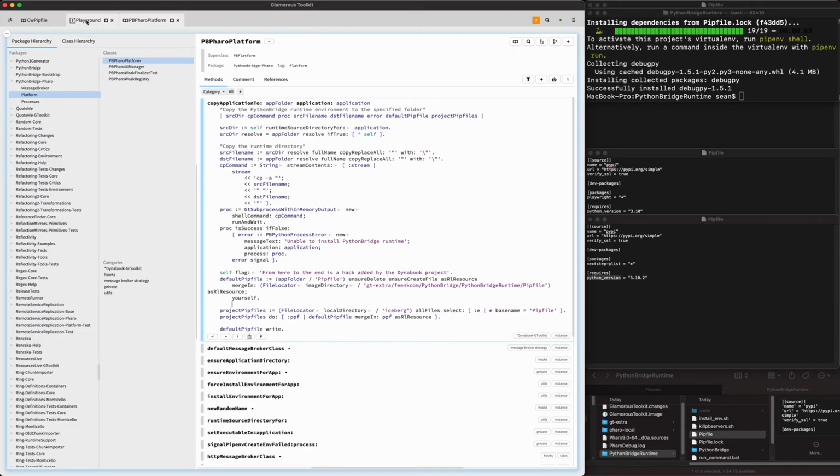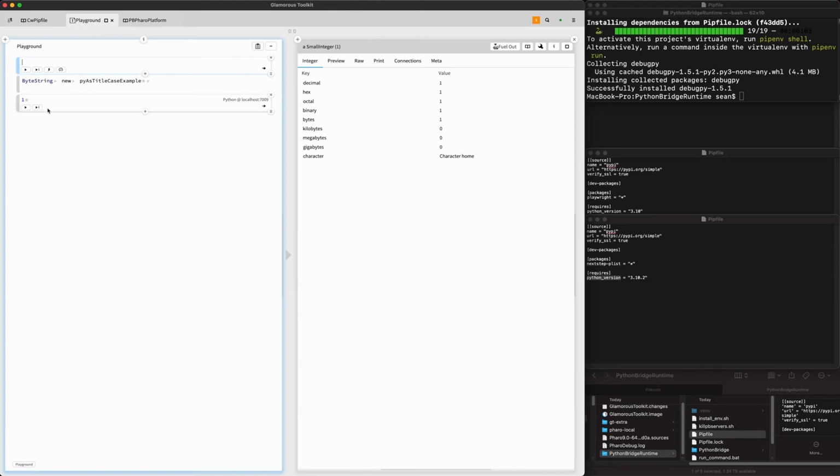And now we should be able to run Python that only requires the generic built-in stuff, and we should be able to run Python that requires one of those per-project dependencies. So there's a proof of concept, but it's working for my needs, and it may work for yours too.